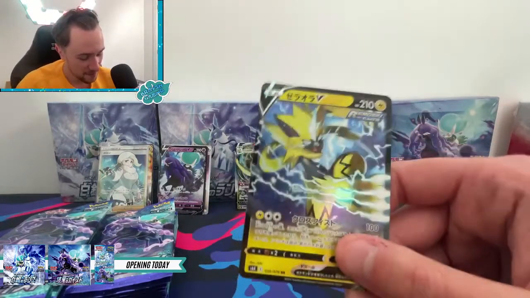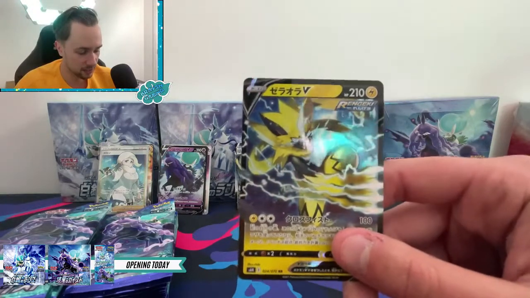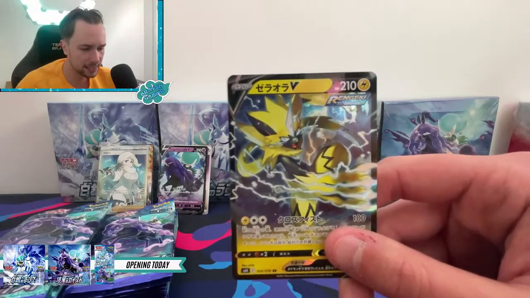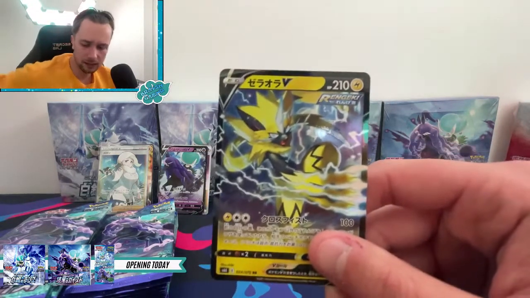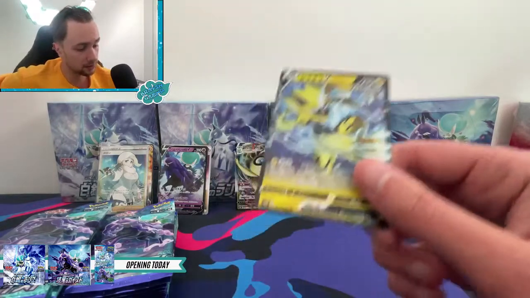This has Zeraora in it. It has the better V cards and special arts, and it's so good, isn't it? Which one has Blissey in it, by the way, guys? Is that this set as well? Does this have Blissey in it? I'm happy with that. You know, Zeraora is a fantastic Pokemon.